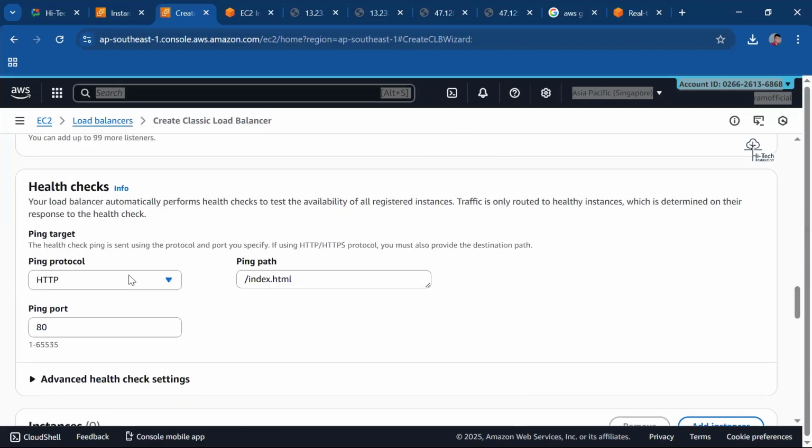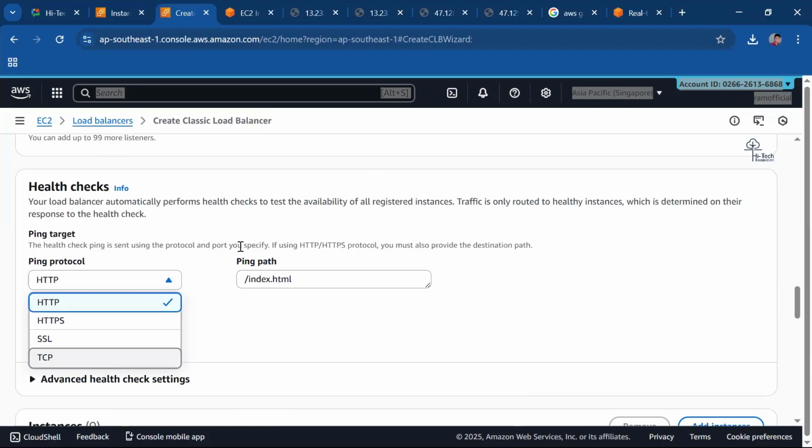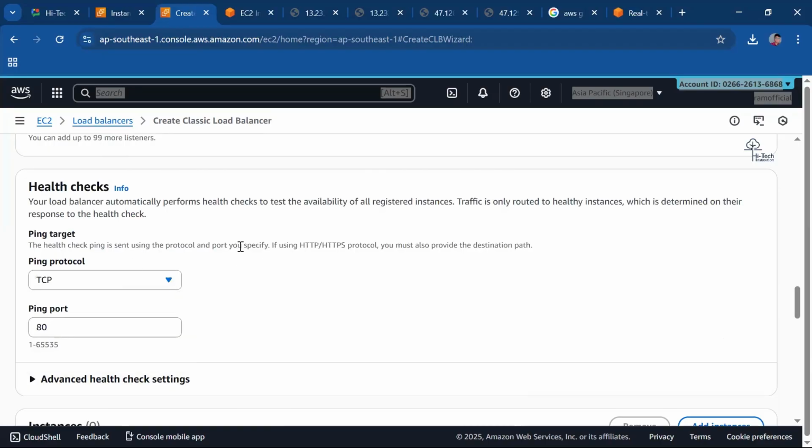Now the health check part. The health check means the load balancer would check our instances frequently to see whether the VM is available or not. For example, user requests are arriving and the load balancer forwards the traffic to a machine, but the machine is not capable of processing the user request. It takes more time, the user will face latency, and sometimes the users might face 404 not found. These kinds of issues they would face.